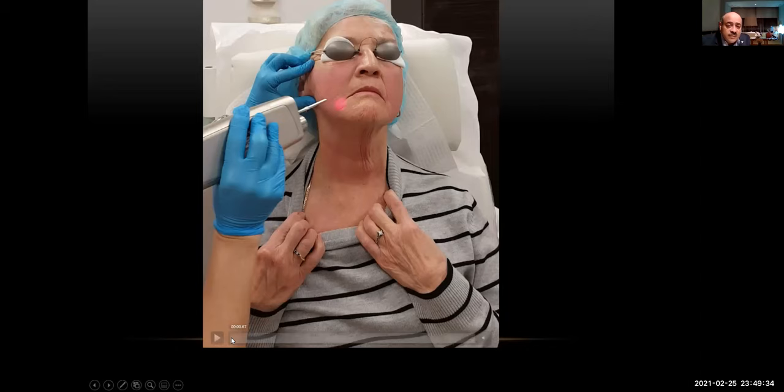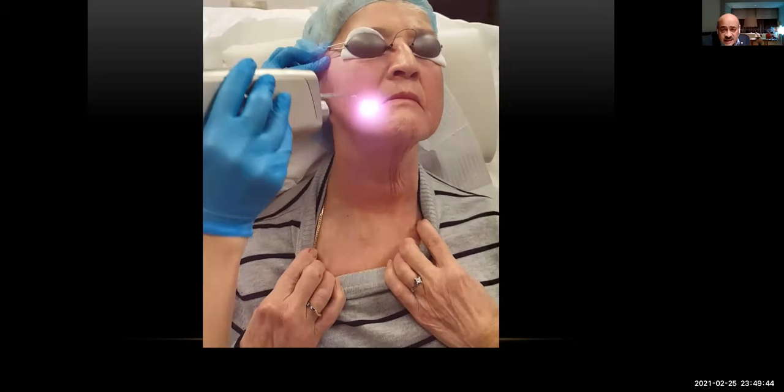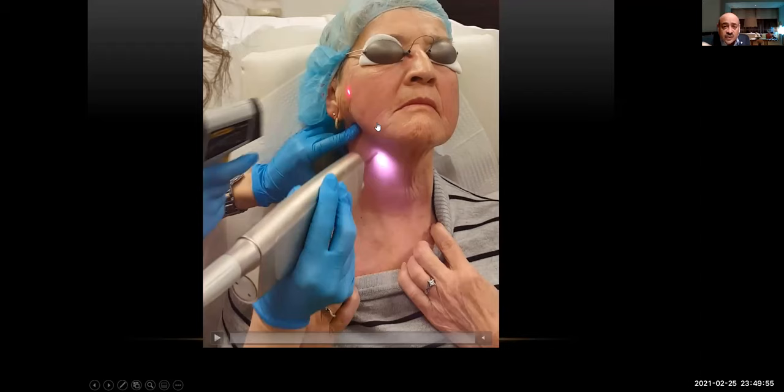Let me show you the technique. It is the brushing technique. We are just painting the laser pulses on the surface of the skin. As we can see, it is associated with no pain. We don't need cooling, we don't need topical anesthesia, and we monitor the temperature of the skin because the objective is to achieve a temperature of 42 degrees, maintain it for 3 minutes, and then you are going to achieve an excellent result and improvement.